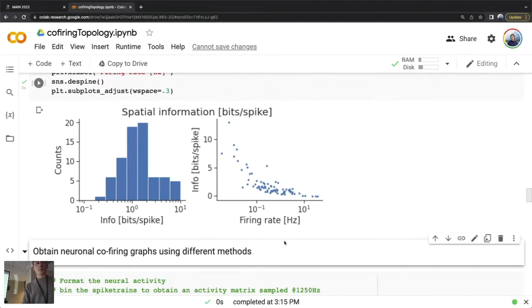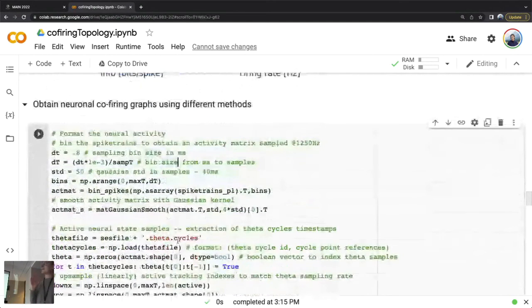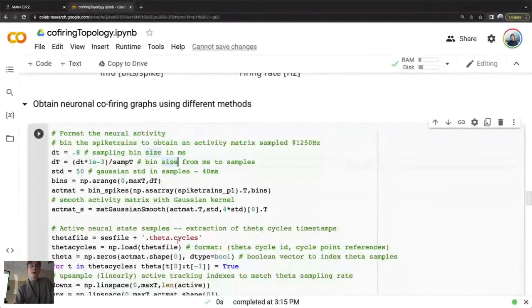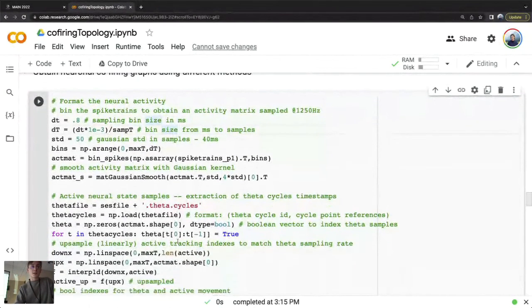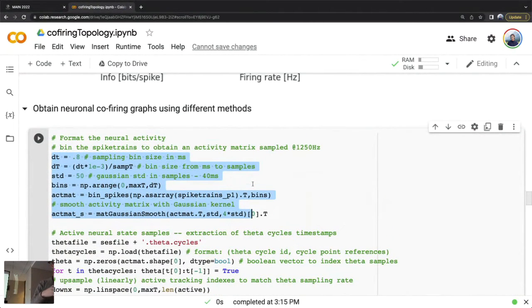Okay, so now down to actually generating the co-firing networks that I showed you before. My approach is, and you can see it, for example, here in this first paragraph, I didn't actually pinpoint where I was extracting all the spike trains, but given the rest includes, it was easy to match each spike to each individual cluster.